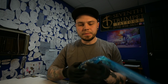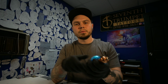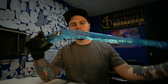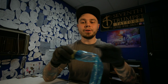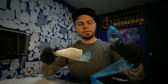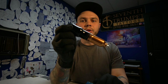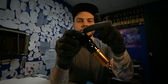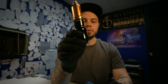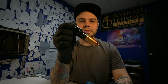The last step is to bring the clip cord cover down like this, plug your clip cord in and slide this out. And you're all set and ready to go. Then when you break down, all you have to do is rip this off. Throw that away, obviously, don't throw it on your desk. And pull this out. Now, if you did it right, the only thing that should have been touched or contaminated was the actual grip. That way you're able to put this on your desk while you're cleaning up, disassemble it, and properly clean it and sanitize it.